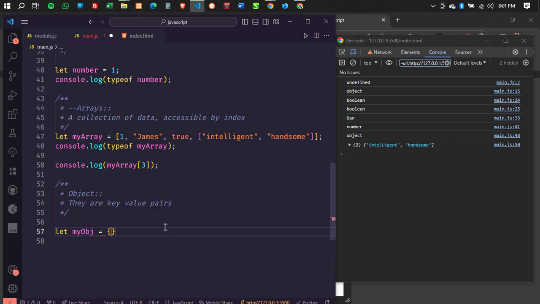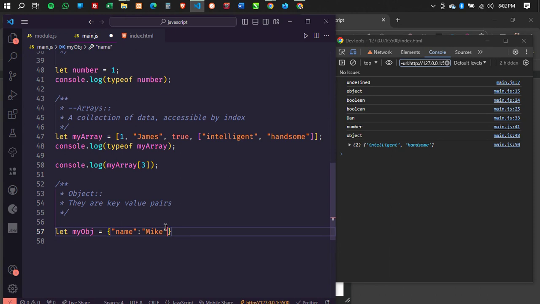So let my object, and when you're coming to write an object, we use the curly braces, not the square braces. So that's one of the differences between an array and the object. Are you getting it? And so when I come back here, let me go there, and then I'm going to write the key for my object. And I can now say name. Then I bring a colon. Now I'm going to write the value. So the name is what? Mike.